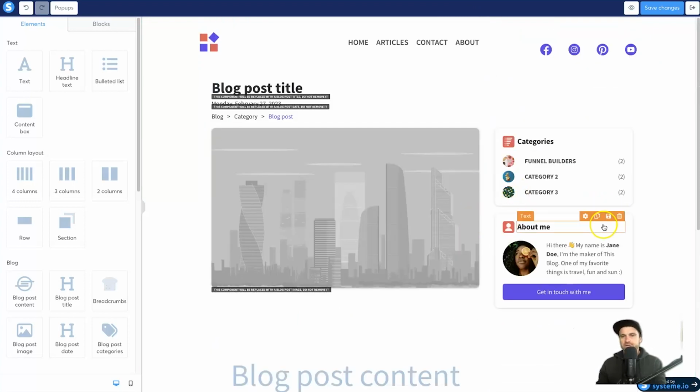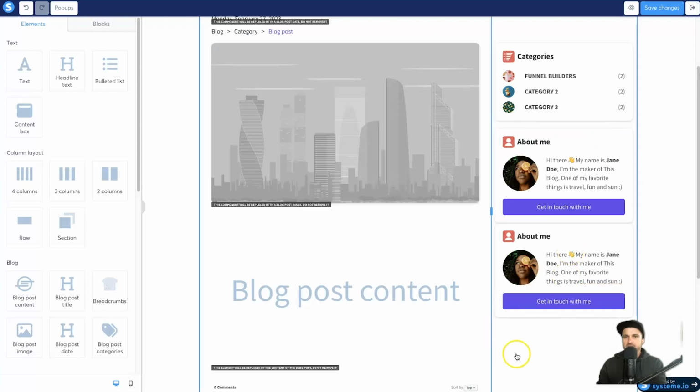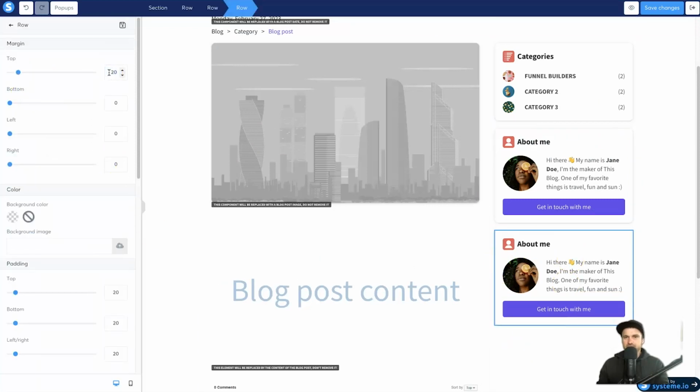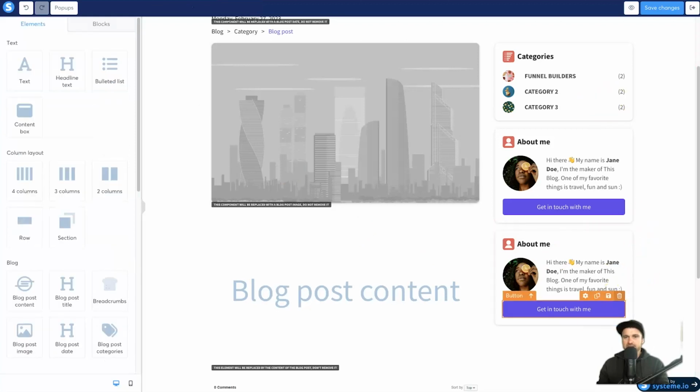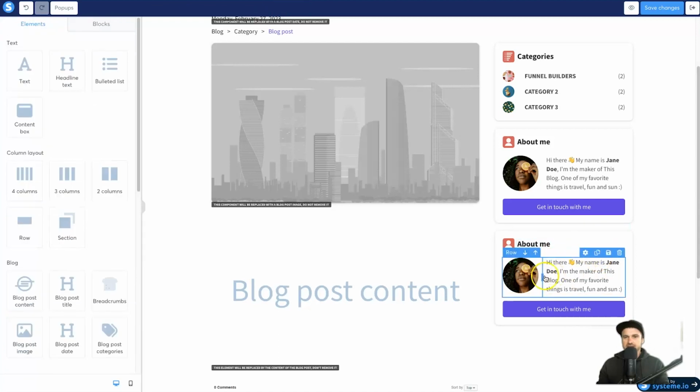Now, if you wanted to create your own custom sidebar, it's quick and easy, and instead of doing it completely manual, what I recommend is actually duplicating one of the existing sidebar pieces. Now, you are going to have to add a little bit of margin. Around 20 is going to give you enough space, so everything's nice and even. And then you can come inside and just start deleting and editing different parts of it, right?